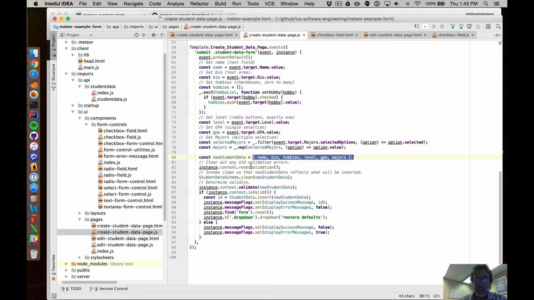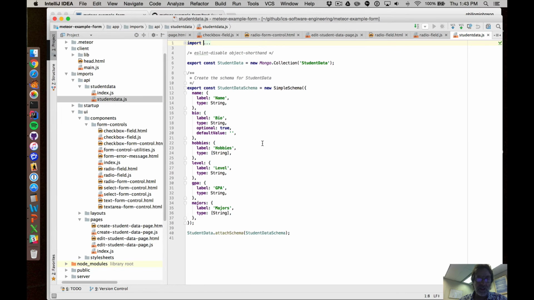And what I do after that is I create an object containing all that data, and I do the simple schema validation trick, which you can read about in the simple schema documentation, but you can see an example of it here. First we reset validation to get rid of any old stuff, and then we clean it. That's because when you actually do an insert, simple schema calls clean anyway, so we better provide the same information to our validate method that will be later passed to the insert method. And so we call this validate, and that will enable this isValid method to be true or false depending upon whether or not this new student data satisfies the schema.